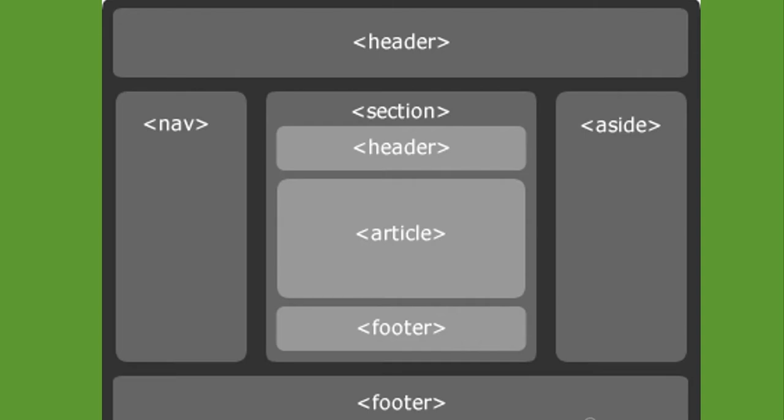So let's see what the body can provide with a website. Take a look at this visual. This would be a perfect table layout of what a body can look like. At top, we always have headers that identify the header of any piece of text. Then we have another smaller header section with an article, which can contain a paragraph or a few paragraphs, a footer to identify the final part. Then we sometimes have aside sections that contain banners or buttons or navigation. And at the bottom, we always have a footer.